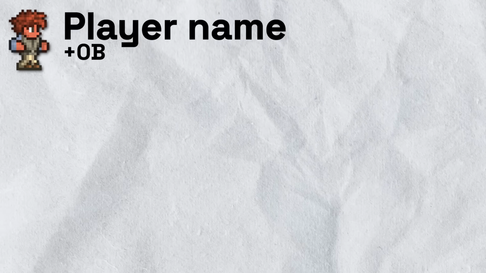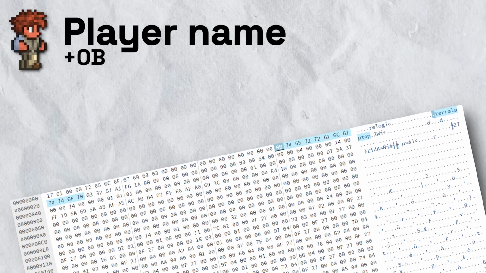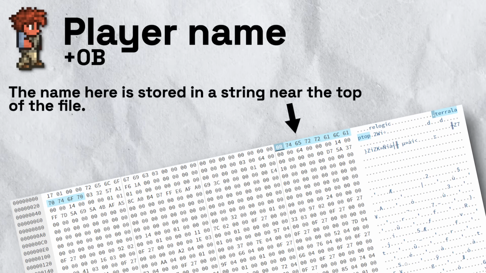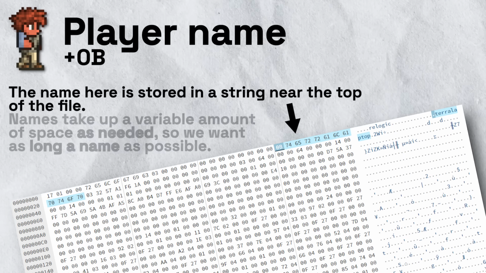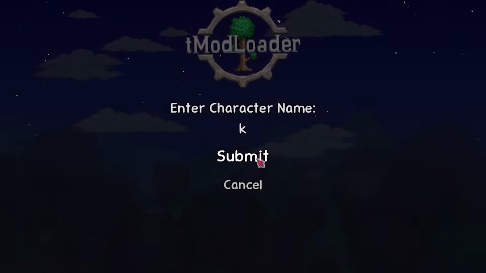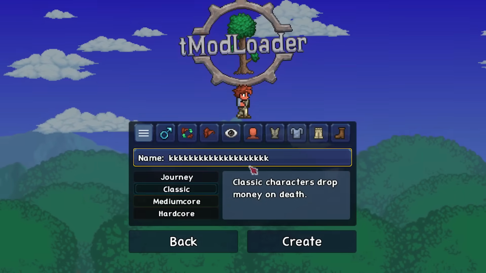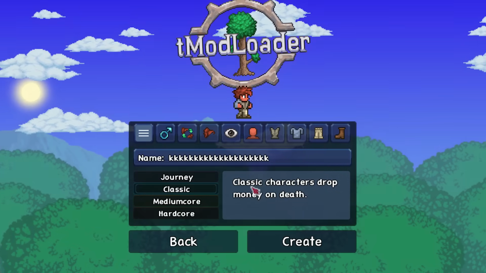Player name is our first and most obvious variable length data point. After all, different players have names of different lengths. To maximize the space used to add a player name, we just have to make it as long as possible. When typing the name in Terraria, player names can be up to 20 characters long. Yes, I know they can be longer when externally edited, but I'll be sticking to the longest possible in-game.